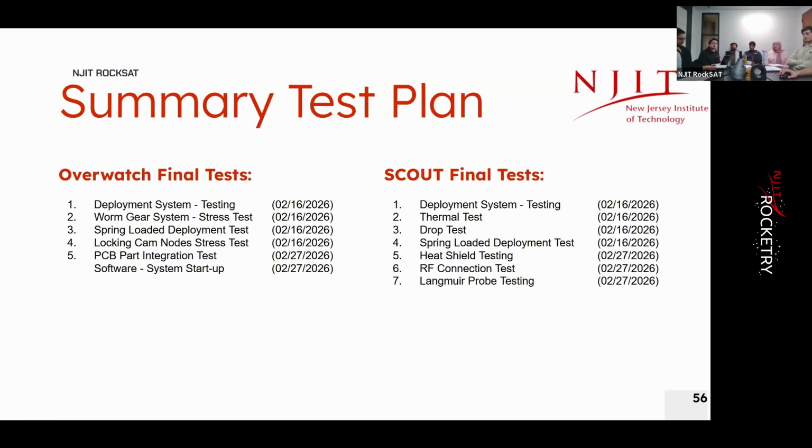As for a summary test plan, for Overwatch final testing, we're doing the deployment system test, worm gear system stress test, spring-loaded deployment test, locking cam node stress test, PCB parts integration test, and software startup. As for Scout, same thing: deployment system testing, thermal testing, drop testing, spring-loaded deployment testing, heat shield testing, RF connection test, and a Langmuir probe test.